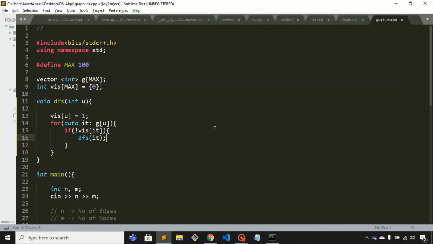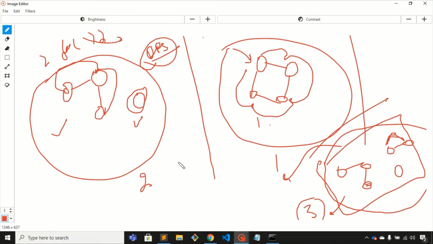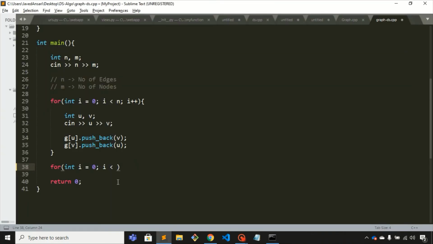So this is the basic DFS function, and in main we just need to use another for loop, int i equal to 0, i smaller than the number of nodes, because we need to visit all of these nodes. Here in this case the number of nodes is 6.